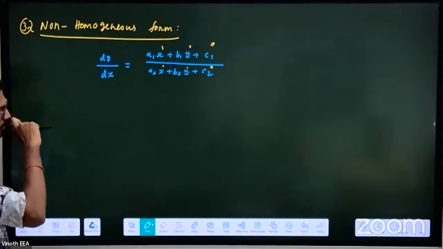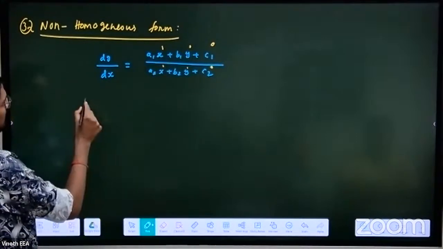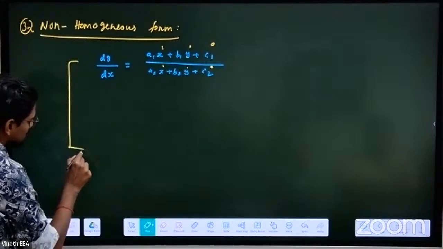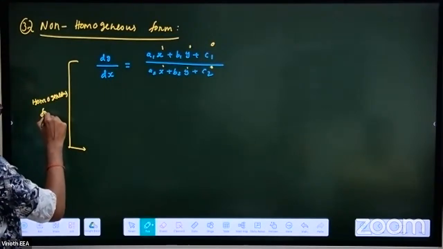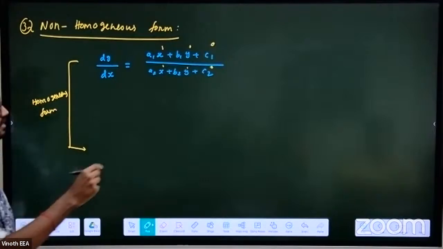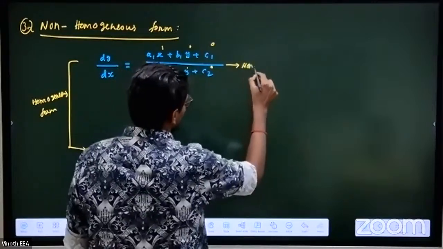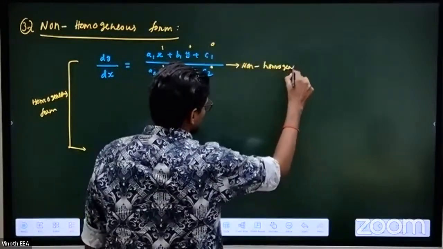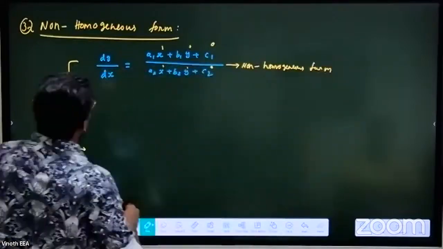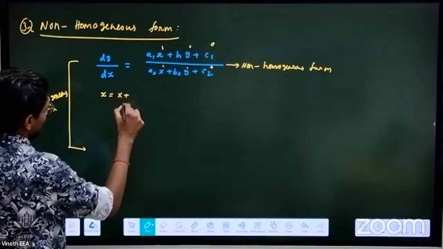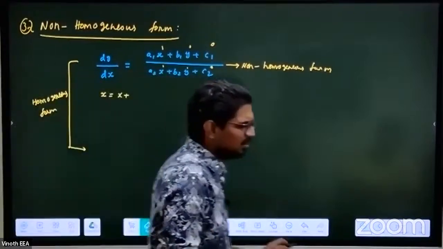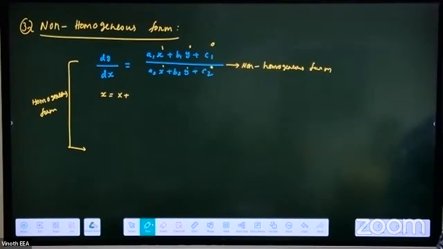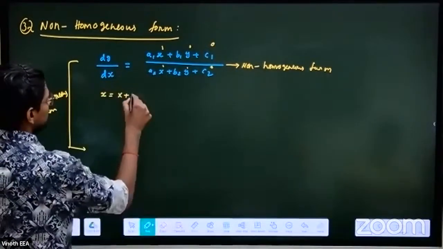Okay, so first what I should do, the first step is to convert to homogeneous form. I am converting from non-homogeneous to homogeneous. So இது வந்து non-homogeneous. For that, wherever small x is there, replace it with capital X plus some constant. Any constant, it doesn't matter, but now ஒரே convention follow பண்றேன், போன class la பண்ணது. I will use h and k. So capital X plus some constant h.